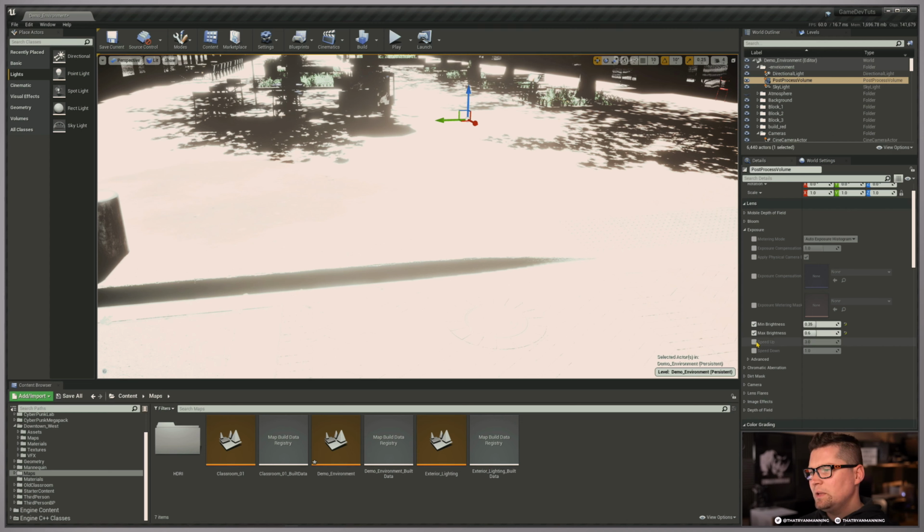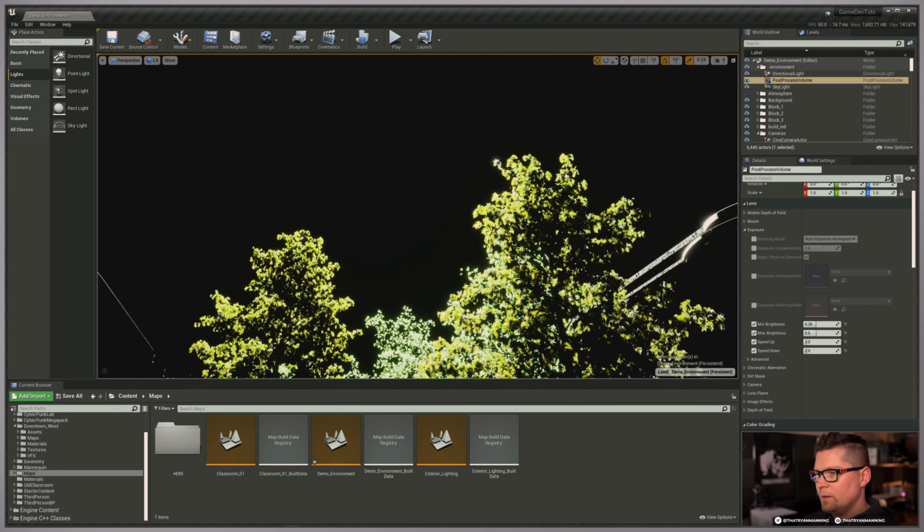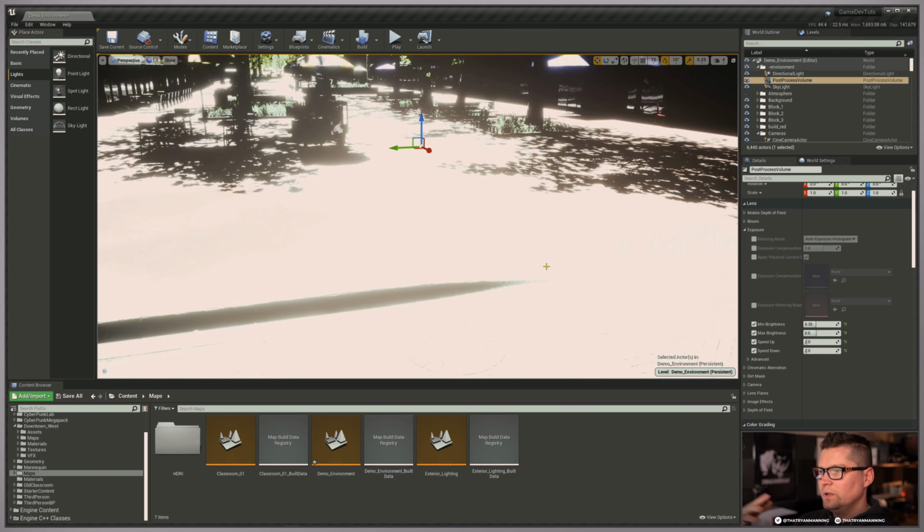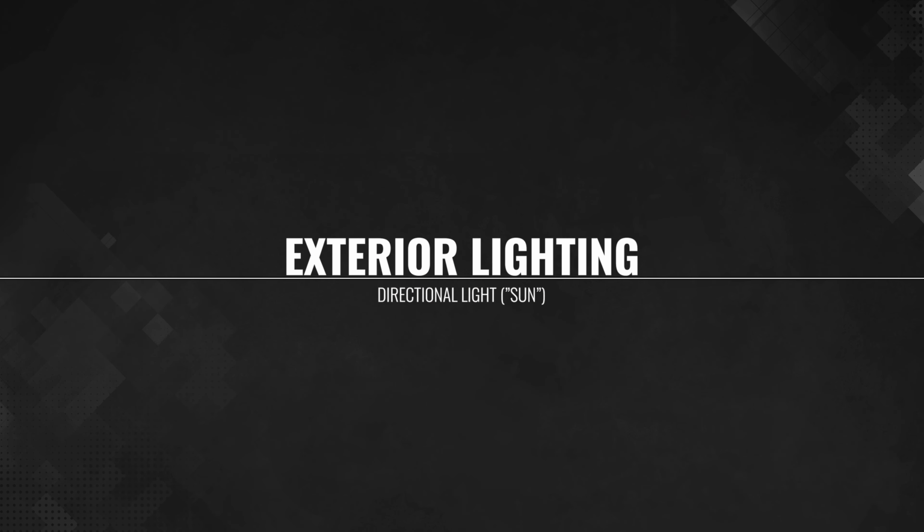You can change your speed up and speed down if you want to as well. That is simply the time it takes for it to go from low to high. So if I look up, 2 seconds, and when it re-exposes, down as well. Okay, perfect. All right, so that covers our post-processing volume. Now let's go ahead and move on to fixing this directional light, which is absolutely terrible.